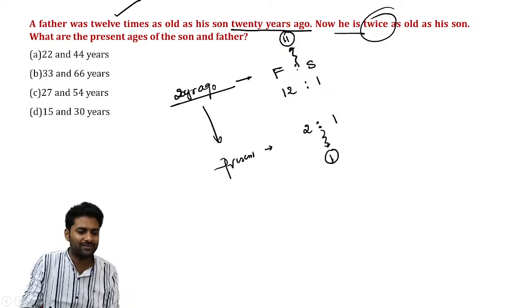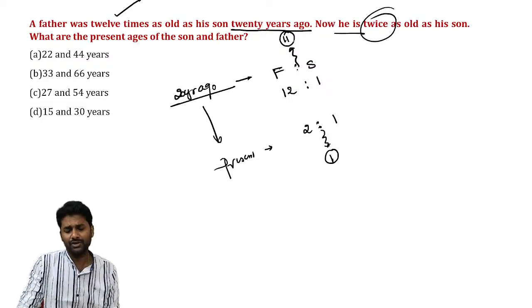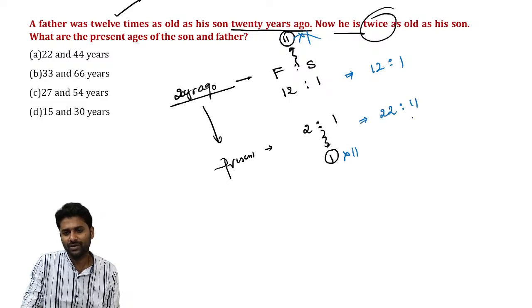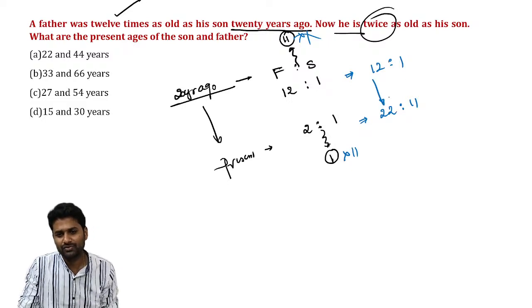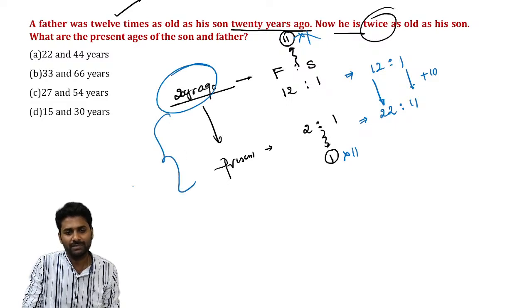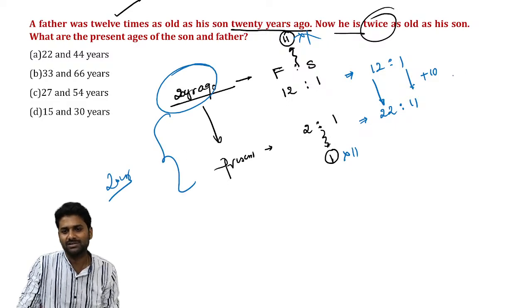And we have to equate those differences. If you want to equate them, you should multiply with the opposite differences: multiply with 1 and multiply with 11. You are not going to change anything here, it's 12 is to 1. But here 11 into 2 is 22 and 11 into 1 is 11. Then you get the same difference. Now 12 to 22, 1 to 11, then the difference is 10 units. According to the question, the exact year difference is 20 years. If 10 units is equal to 20, then each unit is equal to 2 years.